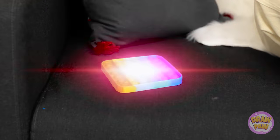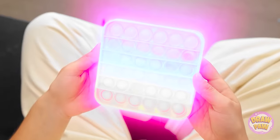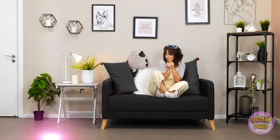Ugh. Everything around me is gray and colorless. Huh? What's that over there on the couch cushion? Whoa! A paw bit! And it's rainbow color, too! It's so pretty and so much fun! Whoa! Something else is happening now! Oh my gosh! Get out of here!